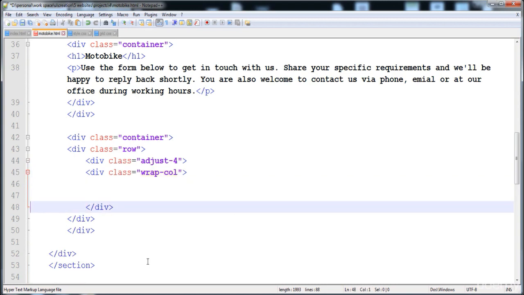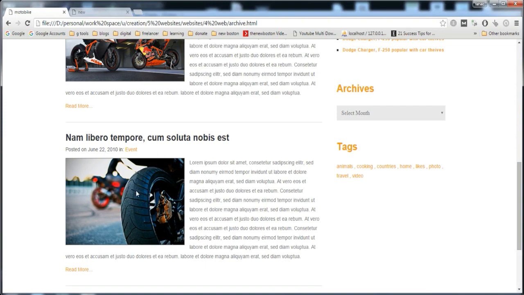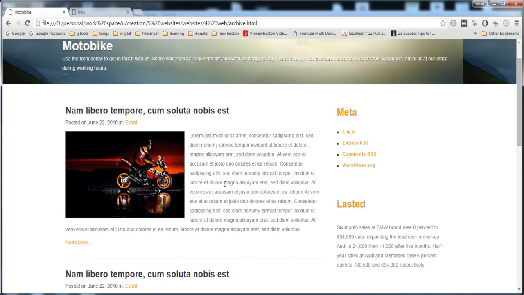So now in this div we have to put all of the three posts. Here is the first, second, and this third. So all of these posts are placed inside this div, and now I'm gonna make the first post.